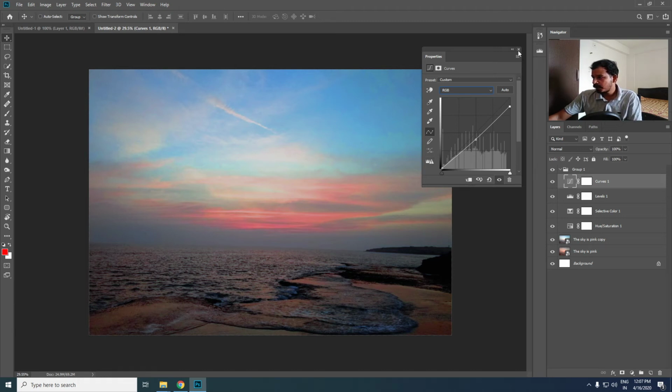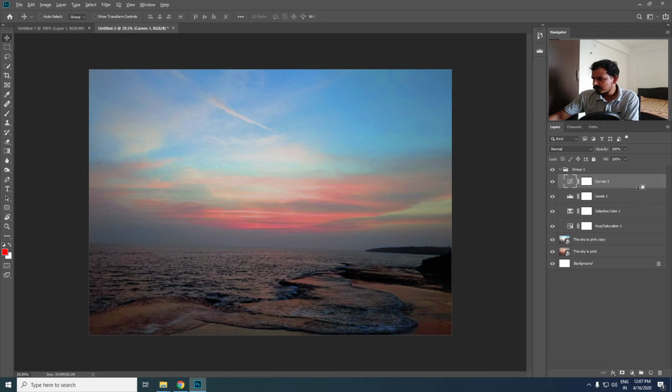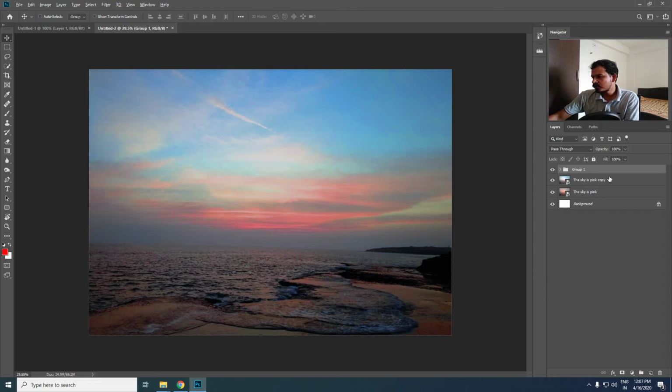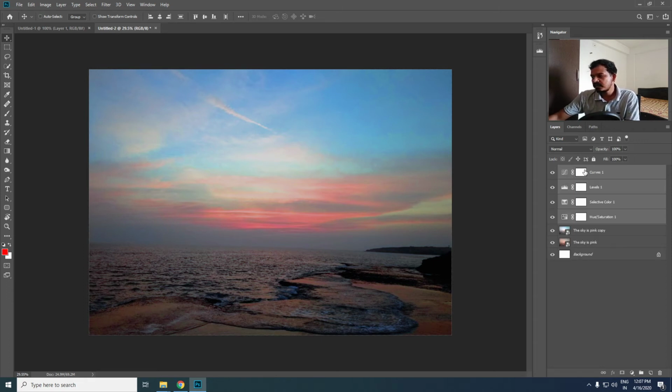So I forgot to clip this one, so let's quickly clip this. Oh, I think no need to clip because this is part of the group. We need to clip this entire group to this image, which I don't think we can do. So we've got to ungroup it. Control Shift G is the shortcut for ungrouping it, and then you can hold Alt and see, multiple layers can also be clipped at once if they are selected together.